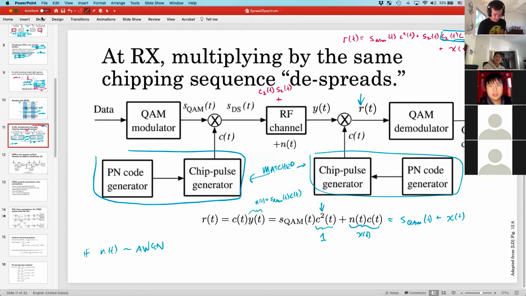Okay. So let's go and talk about the noise again. If we assume it's additive, white, and Gaussian, and I think it's not too much to assume that it's 0 mean. Right? It'd be weird if the RF noise caused drift, like if it had non-zero average. Then both of these together imply that x of t is a 0 mean Gaussian.